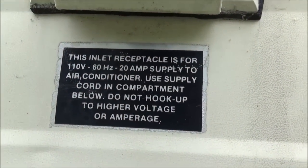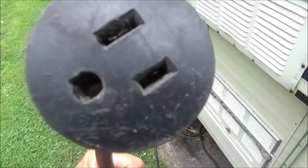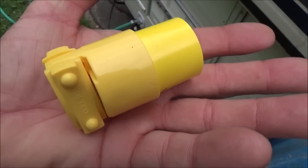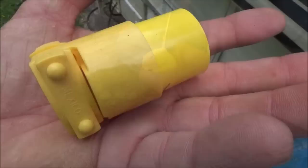This plug in here for the air conditioner, the end that's on the actual black cord. I don't know if you can see down in there, but anyway, it doesn't stay plugged in. If you slam the door, it'll come unplugged. So I bought a new end, and it's supposed to rain this afternoon, so I think I'll get this put on right away because I can still play around in the trailer even if it's raining out.